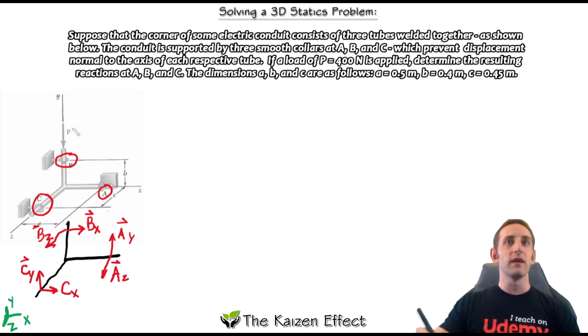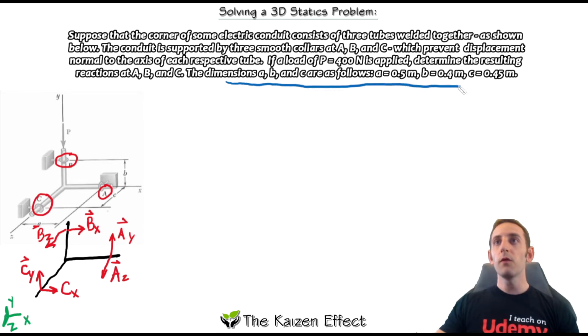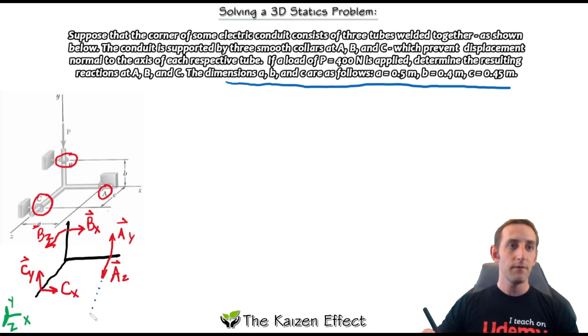So the next thing we want to do is, we're told right here that we have these dimensions and we want to make use of them. So I'm going to actually draw them in here to make sure that we're organized with the problem at hand. So we have an A term right here, which is extending out from that point to A right there. So I'm going to make a little dashed line if I can, as such. And we're going to have some kind of distance over here. And this is an A, so I'm going to write in the actual dimension, 0.5 meters.